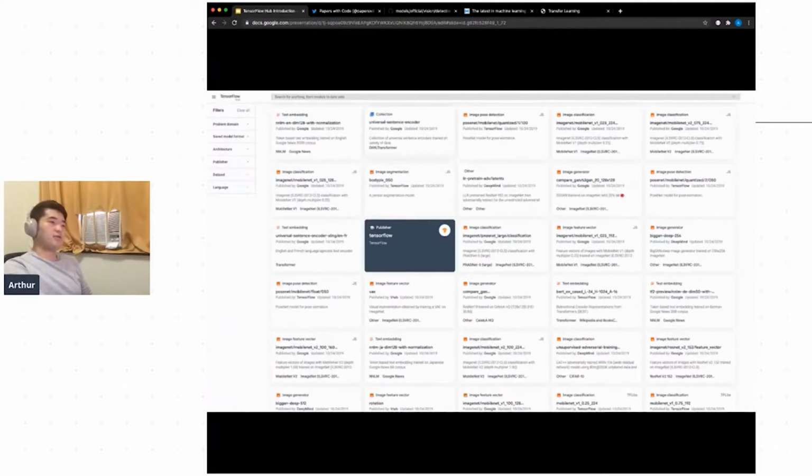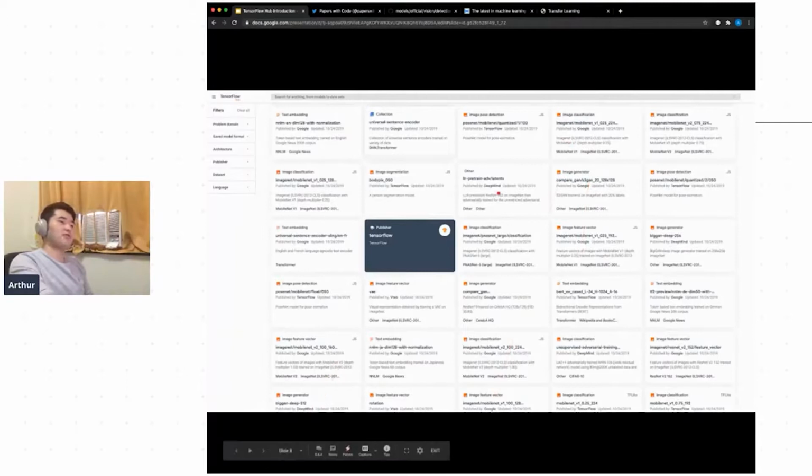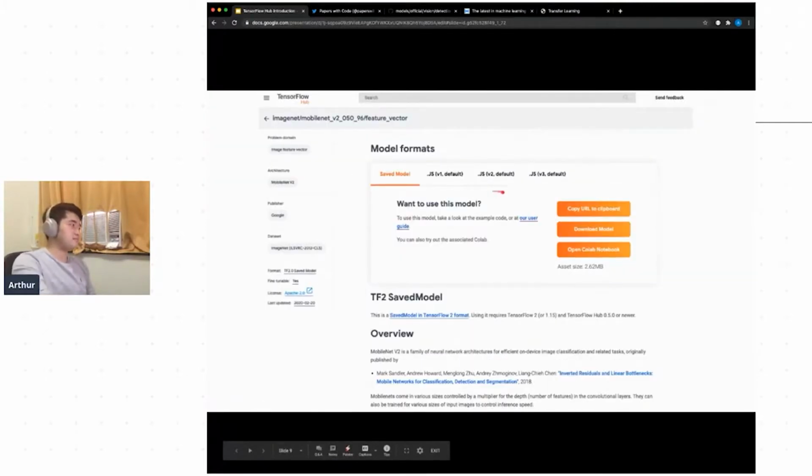Many TensorFlow Hub models also have an interactive Colab or Jupyter Notebook provided directly on the model page, which lets you play with the model with a code example right from your browser. And this is all hosted on Google infrastructure, so you don't need to do any installation or environment setup, and you can try the model easily in your browser. Let's take a look at a couple of examples and see how it can help solve your problem.